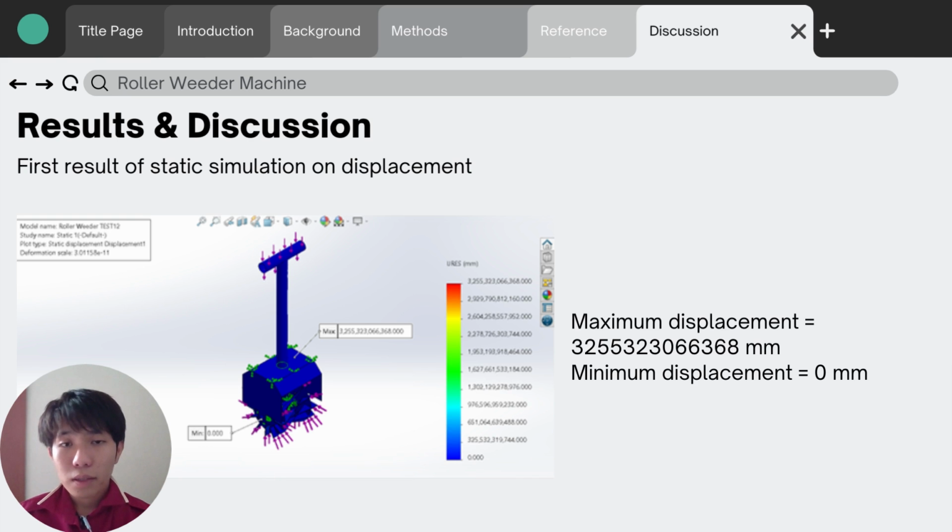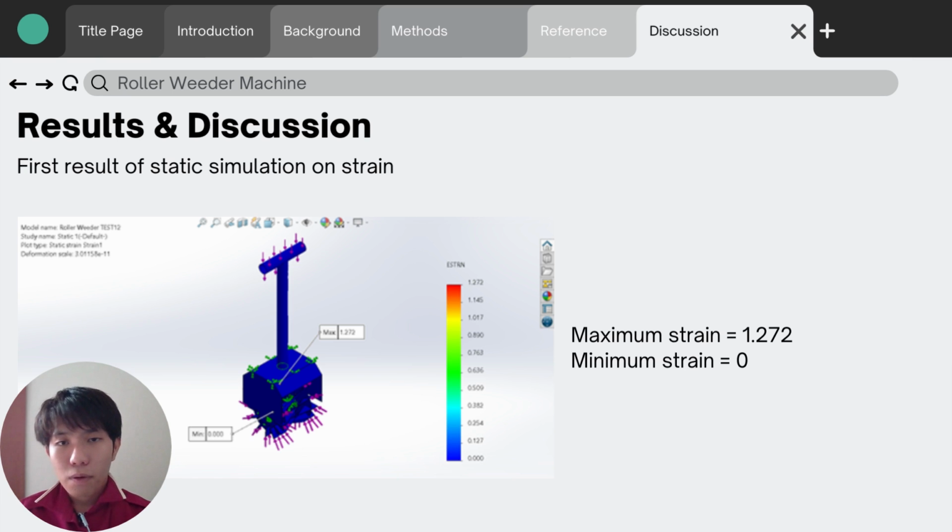For the first result of static simulation on displacement, the maximum displacement is about 3 billion millimeter, while the minimum displacement is 0 millimeter. Next, for static simulation on strain for the first result, the maximum strain is 1.272 and the minimum strain is 0.